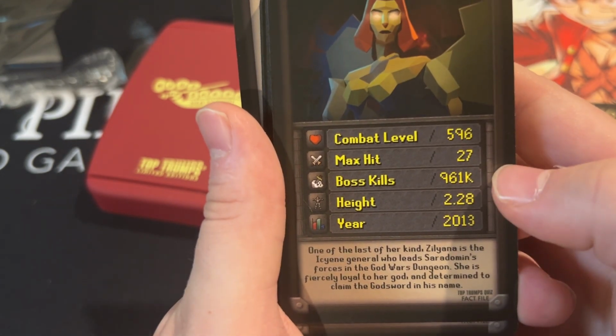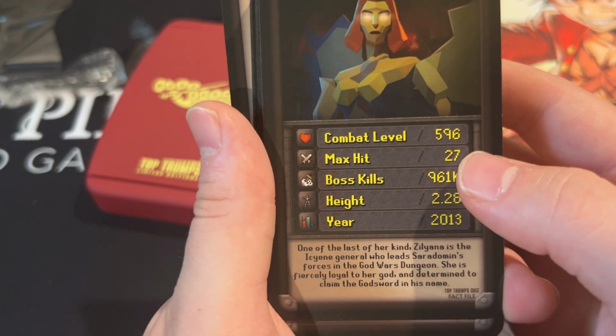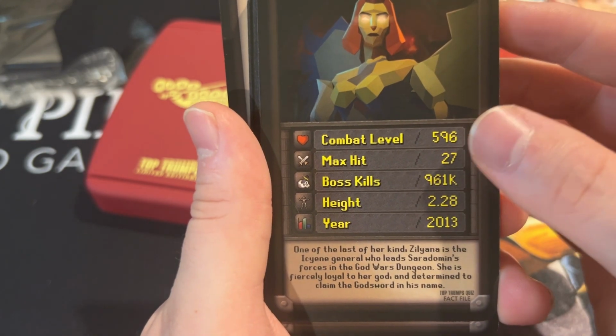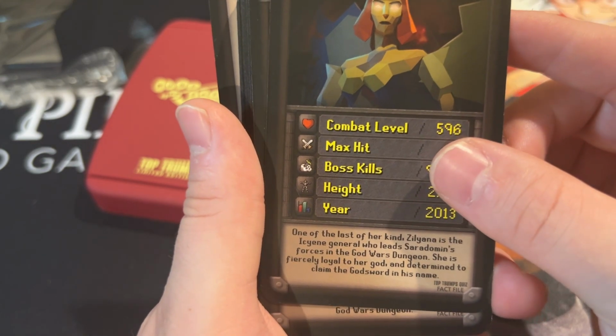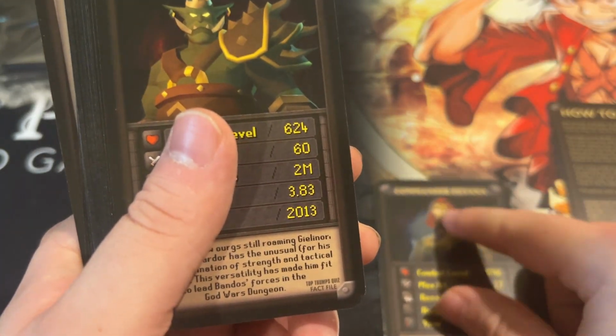I'll read this. So, one of the last of her kind, Zilyana is the Icyene general who leads Saradomin's forces in the God Wars dungeon. She is fiercely loyal to her god and determined to claim the godsword in his name. There you go, Commander Zilyana.